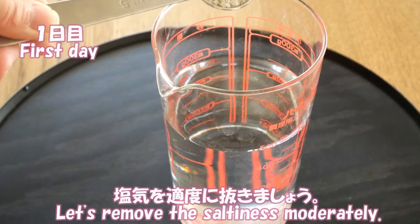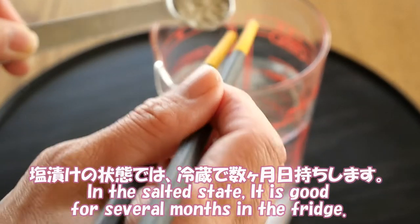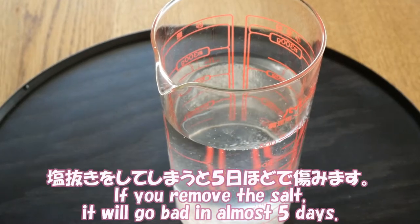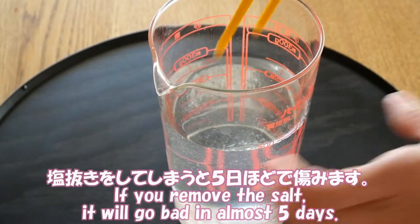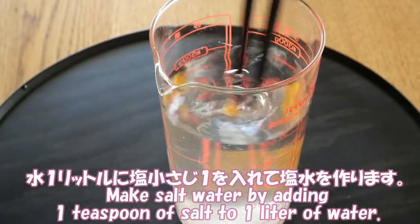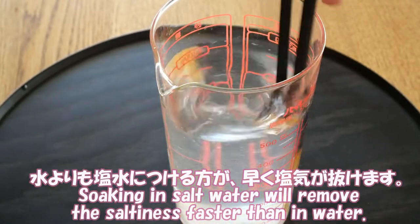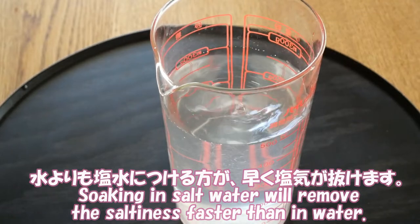Let's remove the saltiness moderately. In the salted state, it is good for several months in the fridge. If you remove the salt, it will go bad in almost 5 days. Make salt water by adding 1 teaspoon of salt to 1 liter of water. Soaking in salt water will remove the saltiness faster than in plain water.